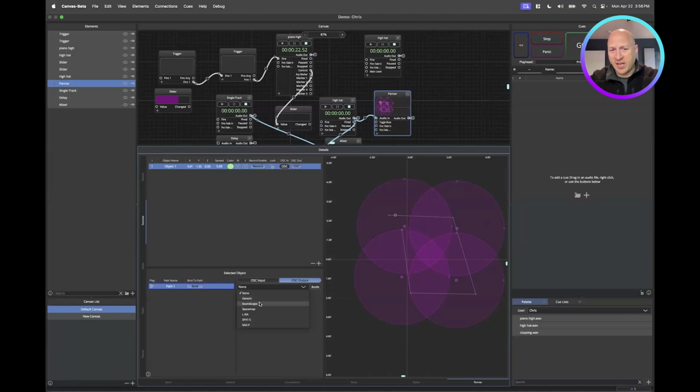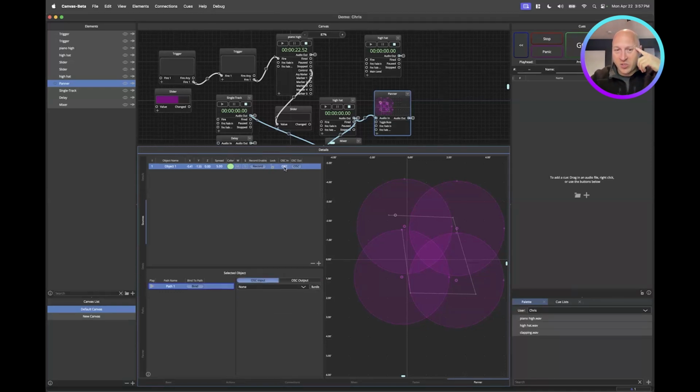We have a couple different things in here. We have a generic version, so you can just set up however you want that XYZ to send. Soundscape, Spacemap, Lisa, Spat, SAD, any of the major spatial things at the moment, you can use this to control them. And that's one of the big things about a lot of these is they don't really have path automation, or they don't have path automation with cueing in the way that I would like it to be. So, I can just use this panner to work with them without having to think too hard about it. This is also going to pass audio, but if you don't need it to pass audio, we can use a different element for this as well.